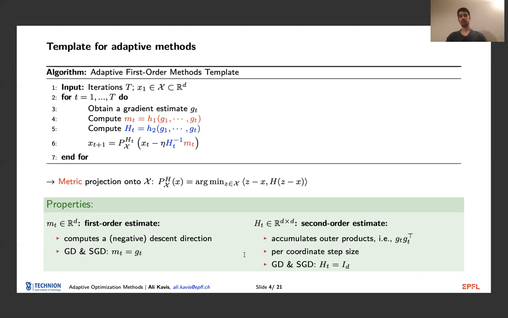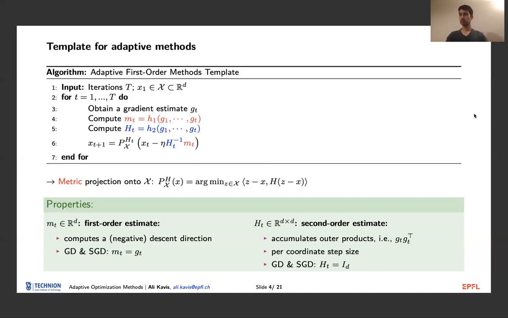And for gradient descent and SGD, this HT function is basically identity because we are not dealing with any dynamic selection. And when we introduce the second order estimate, we change our projection to a metric projection. So if this H is identity, this is basically the Euclidean norm, and this becomes the orthogonal projection. But here we have an H which is positive definite. And since I am going to assume that this is a diagonal matrix for simplicity, it means we're putting different weights across different coordinates while computing this projection.